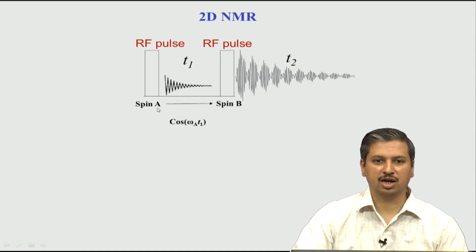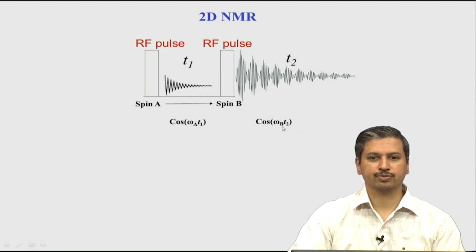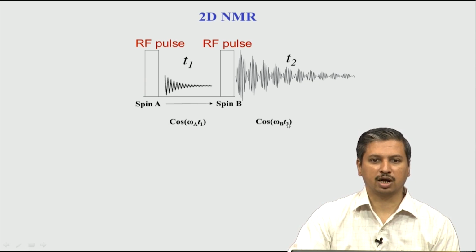Now, after this transfer, because of the J coupling interaction, the magnetization has gone from here to here, and I apply the pulse on spin B, and that will start evolving or oscillating in the xy plane with its chemical shift omega B. Okay. So, this is now captured as a FID physically. This is what is detected physically, but this is not detected physically. So, if you see here, my final FID will be a multiplication of this multiplied by this.